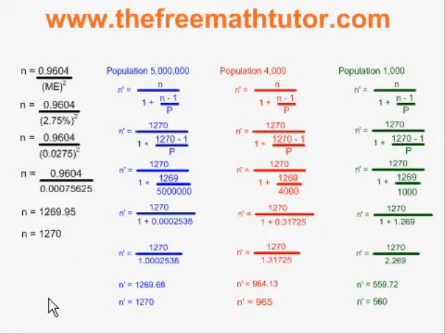I make sure that my students compare several population sizes in this way when they are using the margin of error formula, because by itself, the margin of error formula, as shown in black, doesn't make very much sense. And I find that students do not retain information very well if it doesn't make sense. Looking at these special cases and using the second formula makes the entire thing start to make sense, and that makes it easier for the student to remember. This is how we correct our sample size when using the margin of error formula in order to account for different size populations.